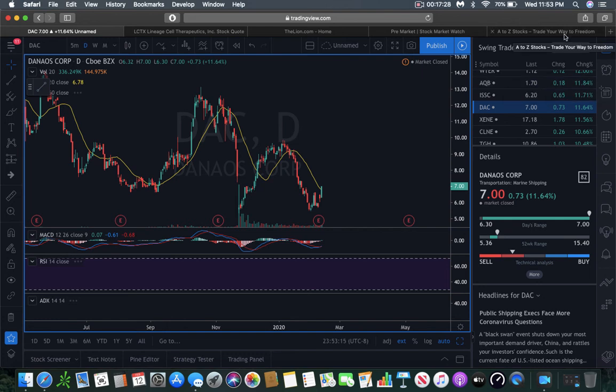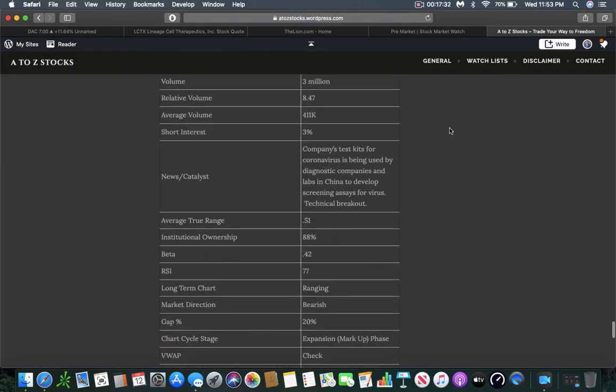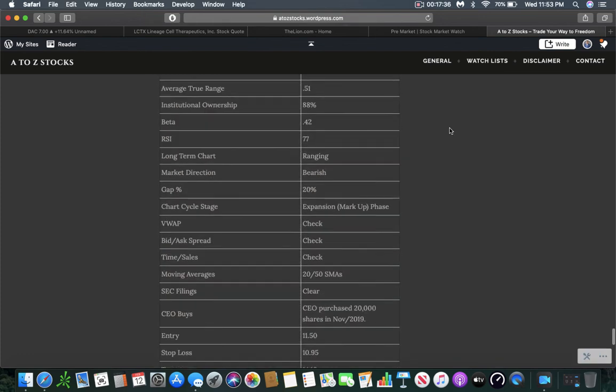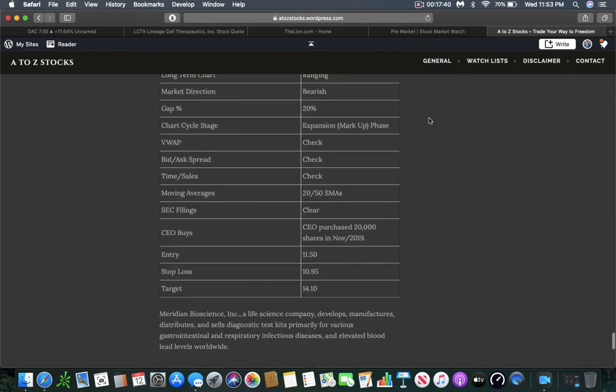Then you will go through your process of laying out exactly what your setup is. Lay the case out. Explain it. This will increase your odds. This will make you much more meticulous. The more meticulous you are, the better trader you will be. When you just go into trading and just throw money at a trade because you have a good hunch or you feel good about it, you will lose.